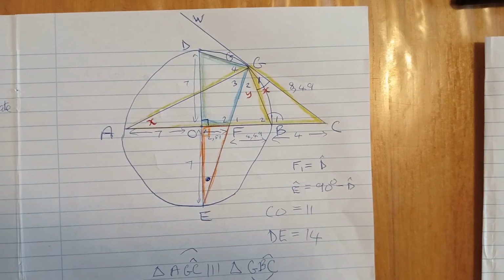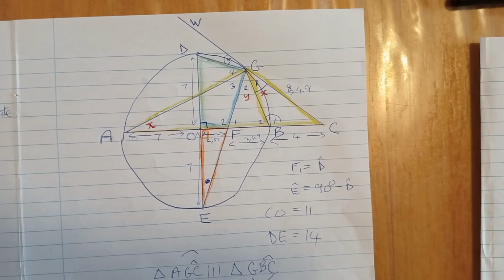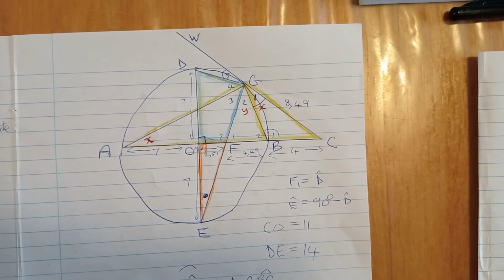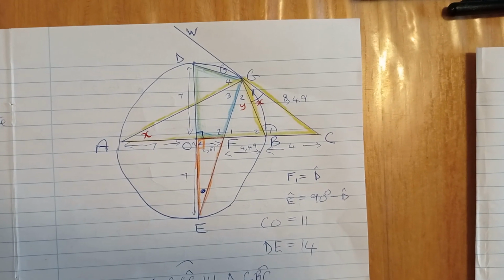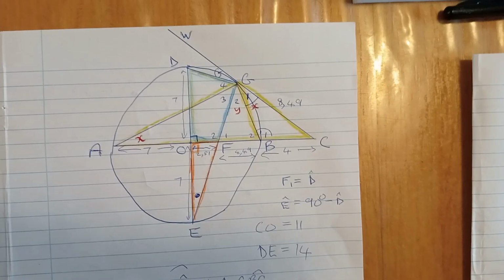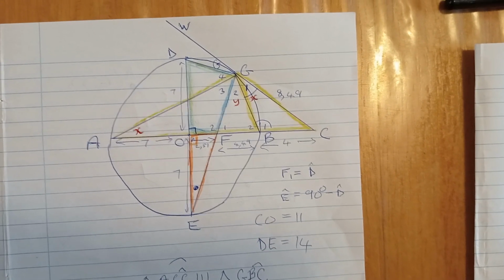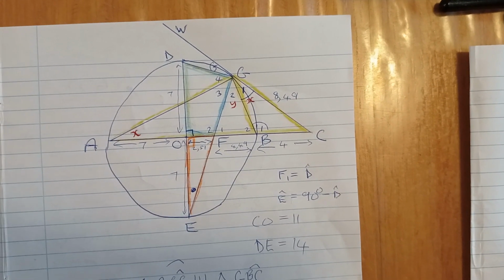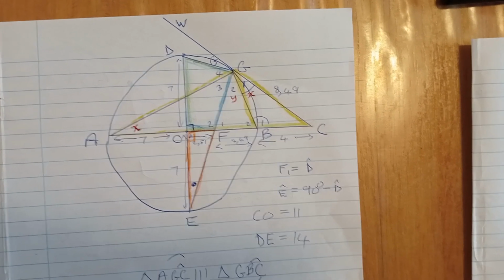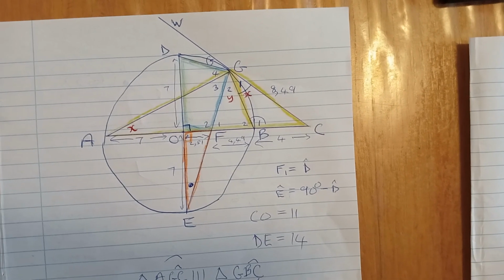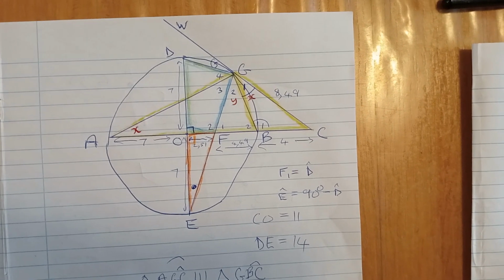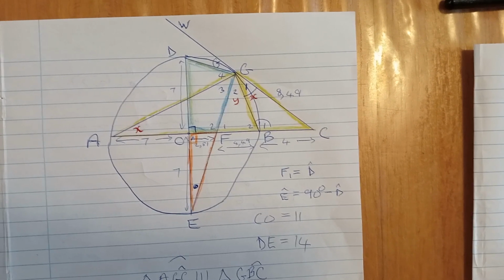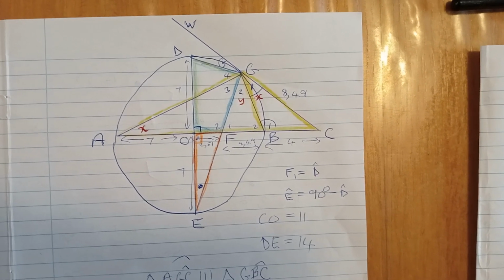Angle DOF is 90 degrees, that's given. Now, if we can prove that DGE or DGF is equal to 90, then we've proved our contention. But hang on, if you look at it, if DE is a diameter, DGE is an angle that is subtended by a diameter, and therefore DGE is equal to 90. And therefore, we've proven that it's a cyclic quad. If DGE is 90, 90 plus 90 equals 180, and therefore DGFO is a cyclic quad. That's the first one proved.